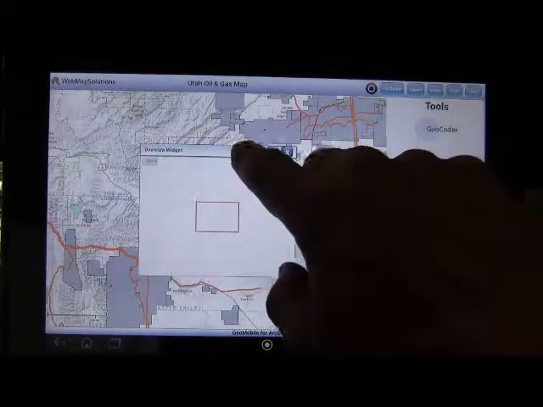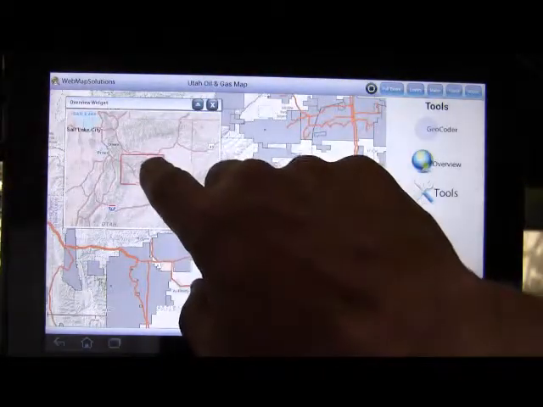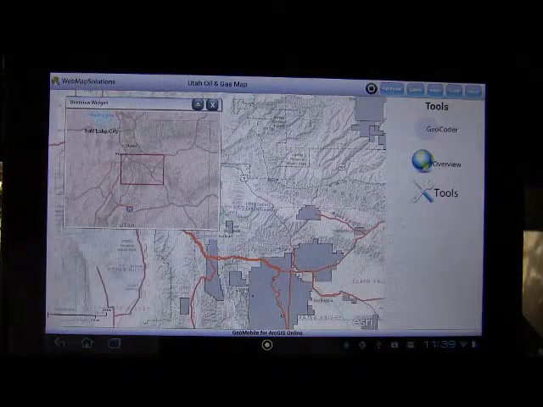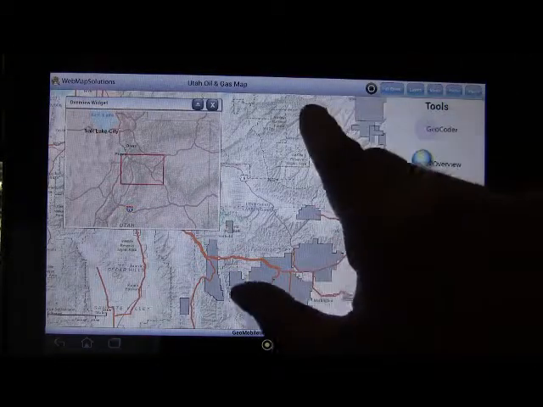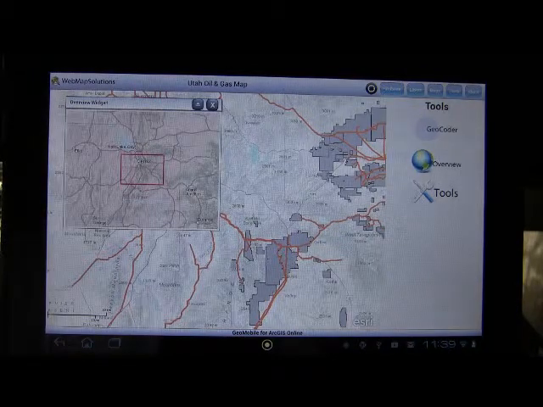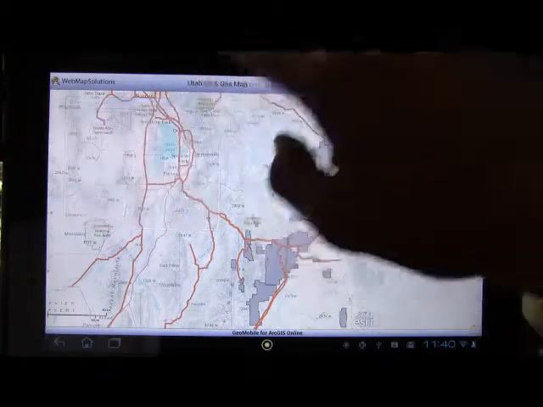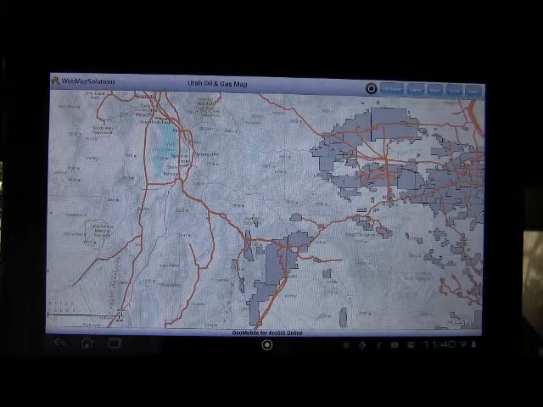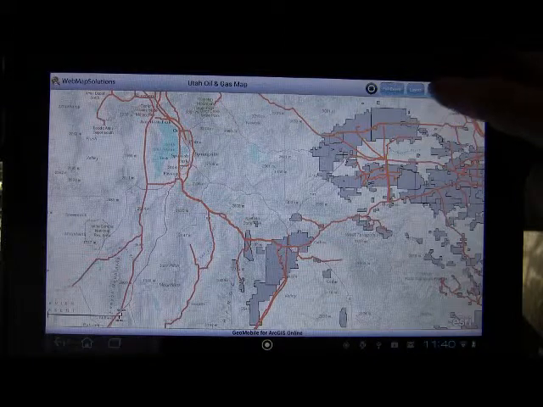The other one is the overview. Let's just move the widget out of the way. So you can see here, you can actually find yourself as a reference point on where you are on the main map, and you can also zoom the main map from the overview map, and if you want to zoom the map as well, you'll see the overview map changing. So there's a couple of widgets there. Others can be added to the application, of course. Let's close that tools option. There's an About button as well, which will actually give you a guide as to how to use the application. The last one, which I mentioned earlier, is the Maps button.